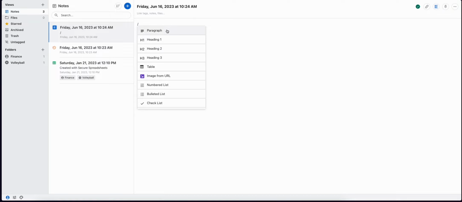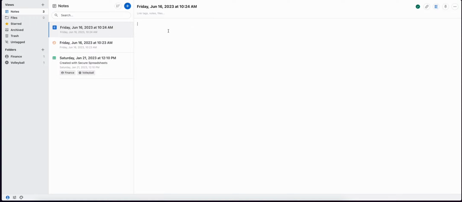So now this gives you some similar functionality to, let's say, Notion or Roam Research or even Obsidian, right? Where you hit the / and you get this new context menu that really brings the power of a lot of the things that you can do in here. So now we can simply say, hey, I want a paragraph, and we can start typing. This is a test of the Super Notes editor.